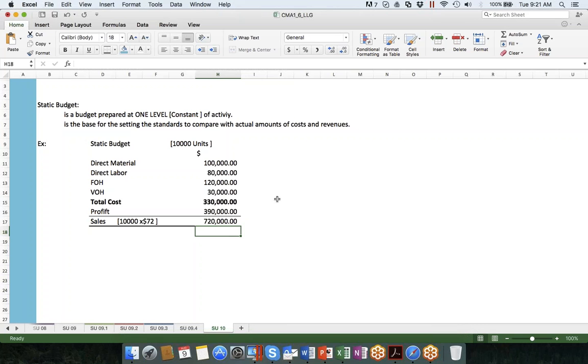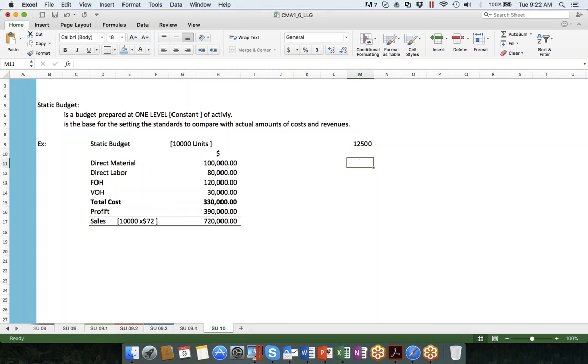In actual, it can be 10,000 units, more than 10,000, or less than 10,000, because this is prepared well in advance for the next year. Say for example, this budget was prepared in the year 2015. At 2016 year end we will come to know how many units were produced and sold. Say 12,500 actual units are produced and sold due to heavy demand. Obviously the material cost and labor cost will go up, because this budget was prepared for 10,000 units but the actual production was 12,500. These are all variable costs, so obviously they will change. Variable overheads will also change. Fixed overheads may or may not change. Therefore, there will be a change in the profit.